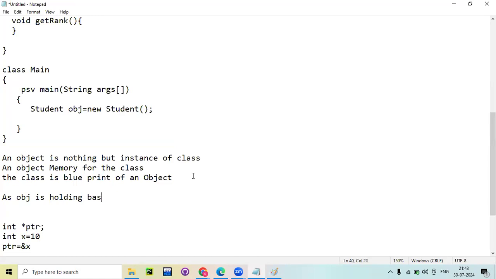Now is that clear? Yes. So obj is holding the base address of the big block or the heap space. Then with the help of obj you can call all the methods.